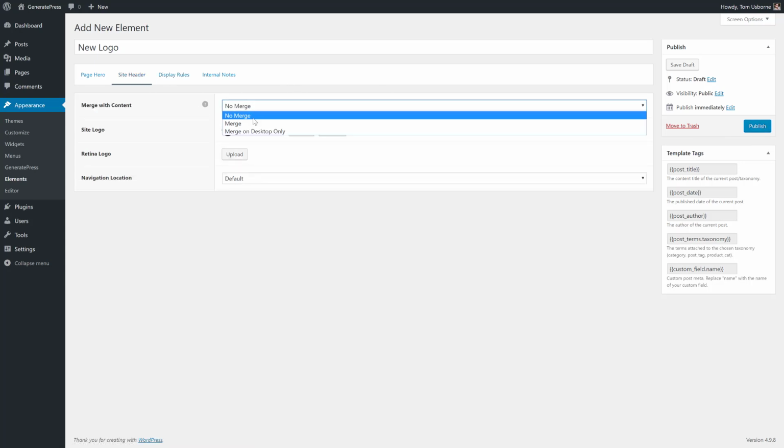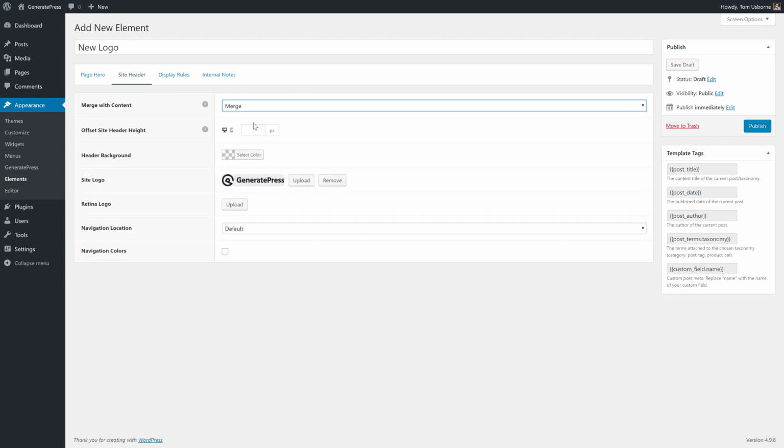You can also come in here and set it to merge. Maybe you're not using a page hero, but you're using a page builder, and your page builder section is right below your header, and you want your header to sit on top. So we can use the exact same options we used for our page hero, and you can make it compatible with whatever page builder you're using. If you have a navigation logo set, or if you have a mobile header logo set, those will also show up here as well.